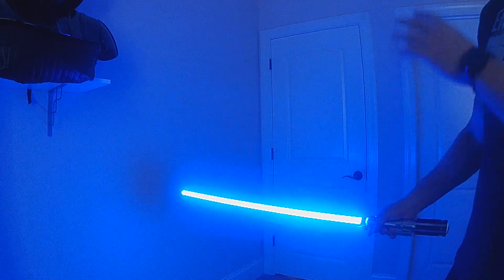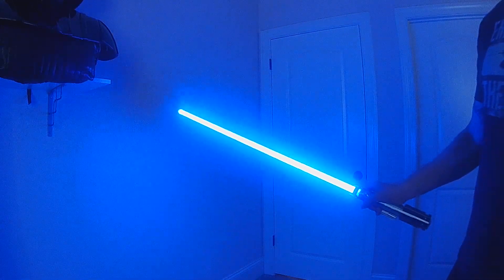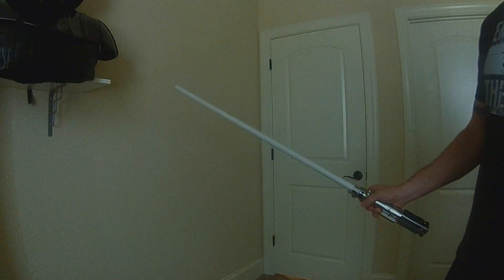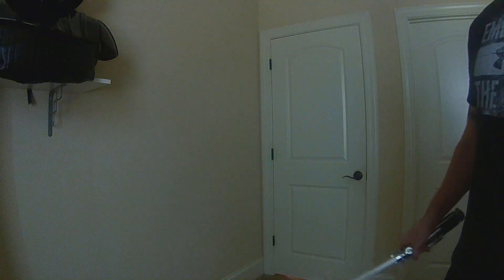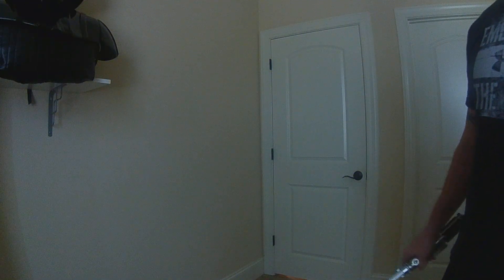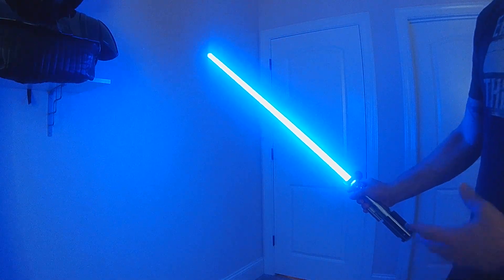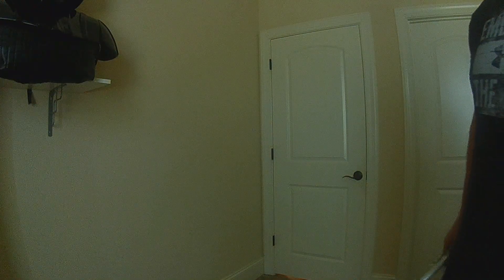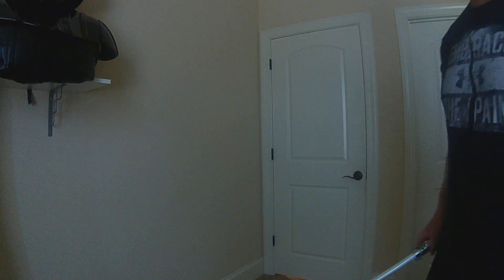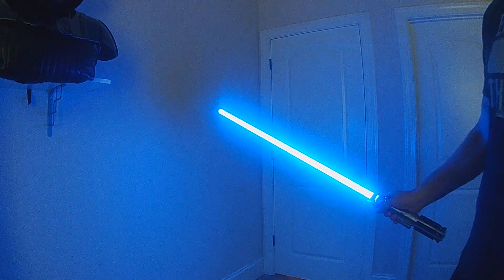I have a prop file now that will actually allow for a swing-on — a Quick Draw. It still uses the buttons, so you can use your buttons for ignition and retraction, but regular movements don't do anything. If you swing really quick while the blade is off, it will ignite. It's kind of just a cool feature, like if you were in a situation where you're dueling, or you're walking around minding your business and someone attacks — you just grab your hilt and swing it and it'll turn on.